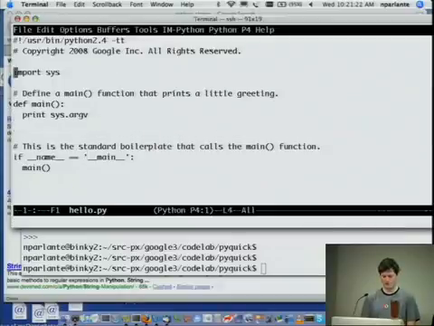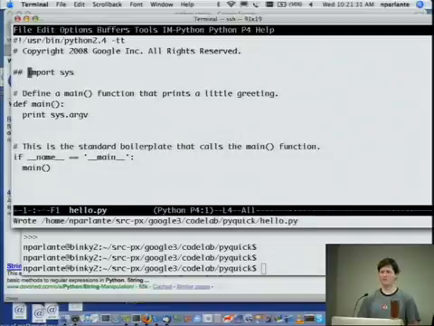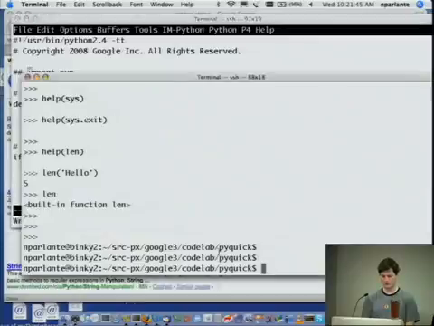One thing, I'm going to show you a very common error real quick. I'm going to comment out the import sys. Incidentally, the number sign is the comment character, and that just goes to the end of the line. This is a very typical way I would write this code. I'm using sys.argv, but I've forgotten to do the import. So I want to show you what that looks like.